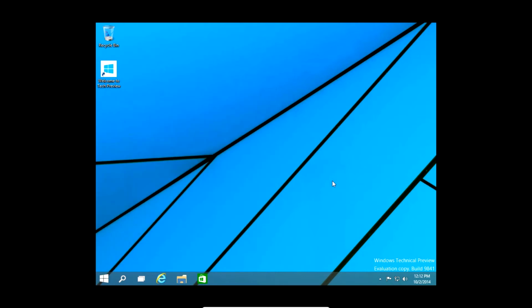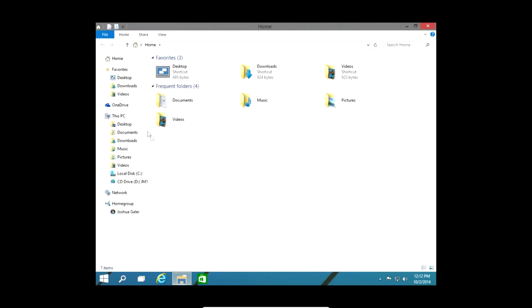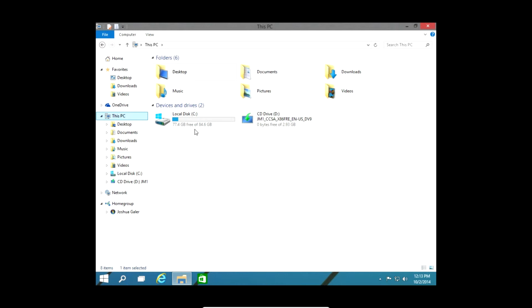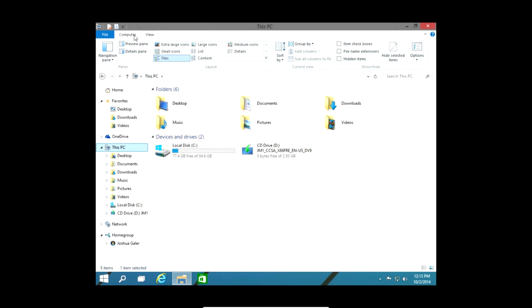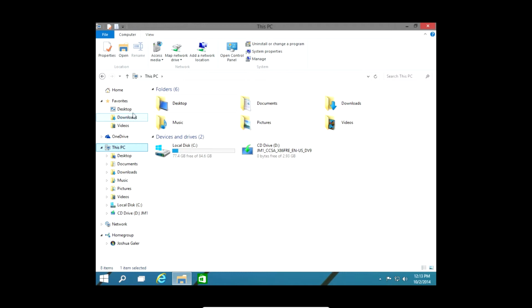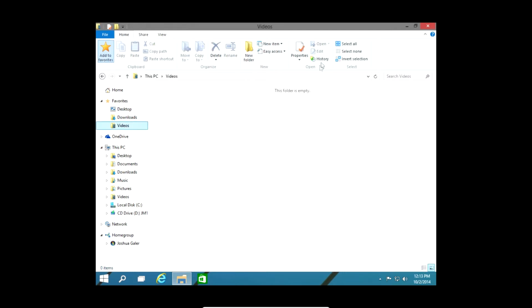So definitely, there are things to work on, but it's a lot better than Windows 8. And I think they should just call this My Computer or Computer like they used to. You know, I like this too in Windows 8, except that it has the new icons. I like this because it has larger things. So that's pretty cool. There's not much else I really want to show you.